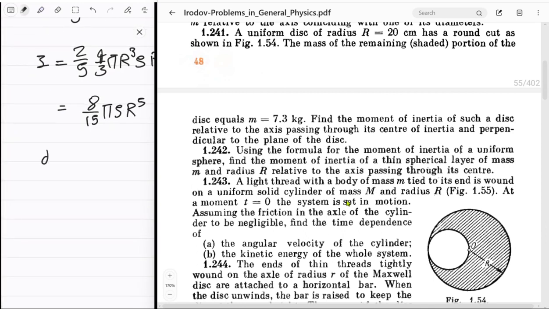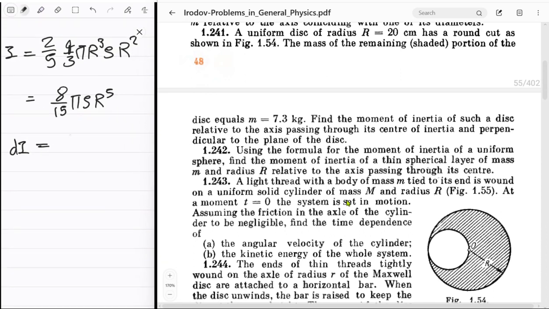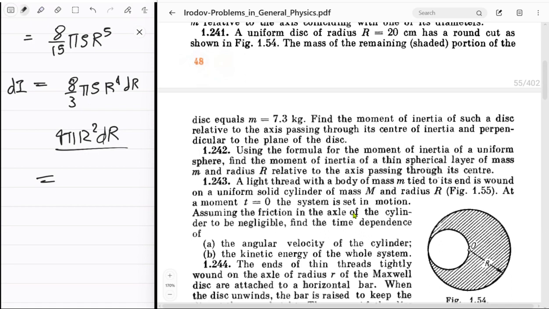All right. So our dI value, as your r increases a bit, is just the inertia of the shell, which is a differential quantity, of course, but trust me, I can make use of that. So it's going to be 8/3 pi rho r to the power 4 dr. Now, think about it. 4 pi r squared times dr, isn't that just the volume of that spherical shell that you're adding? And density times that is just a mass, right? So it's 2/3 of dm times r squared.